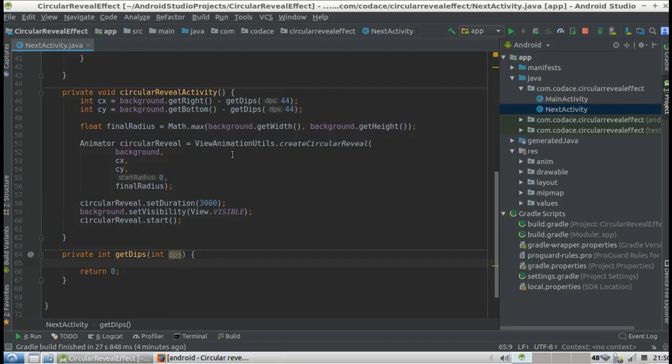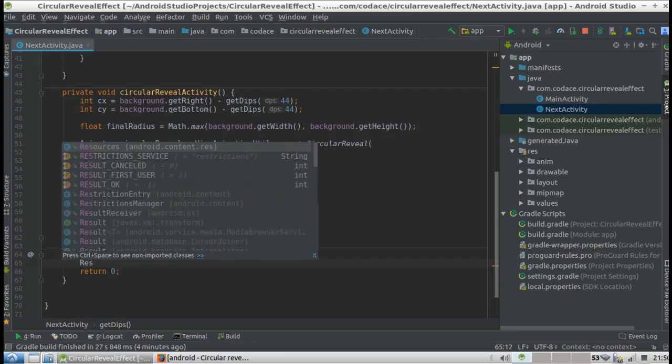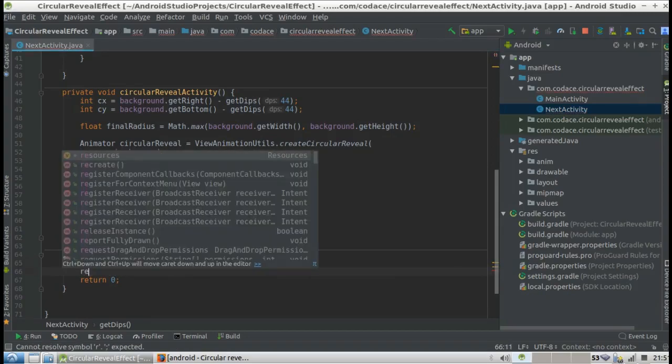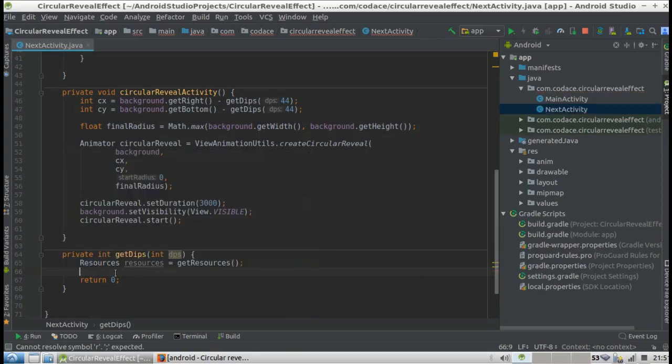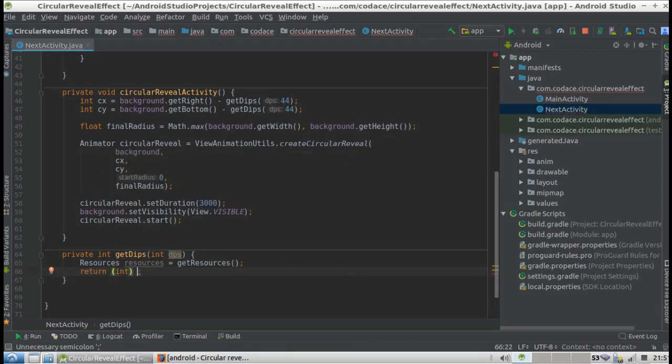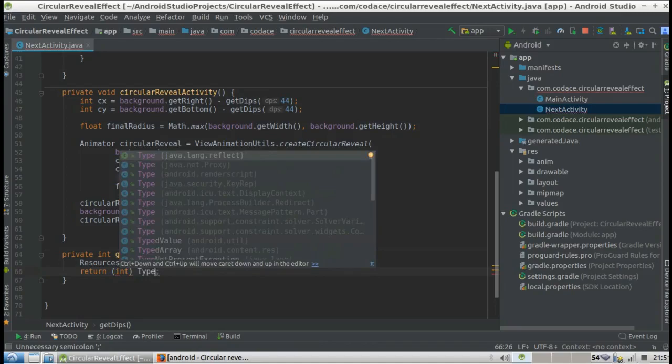We need to change this 44 to dips, and let's add some code. We need to get the resources, and then return the dips value.